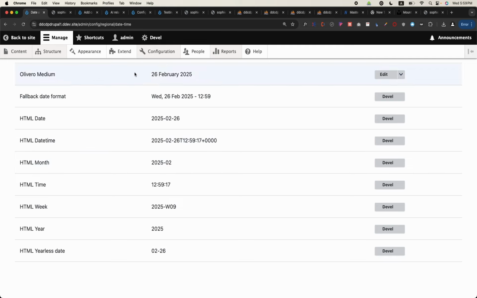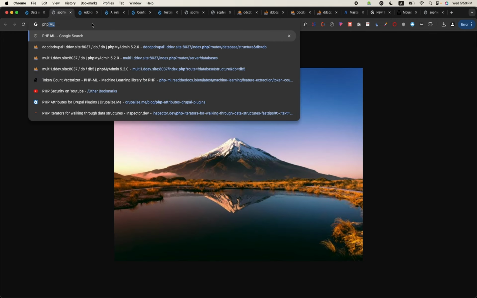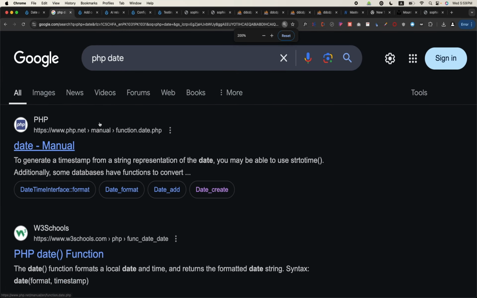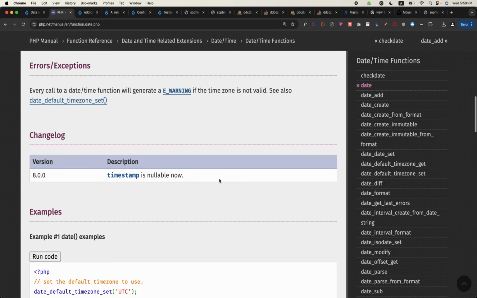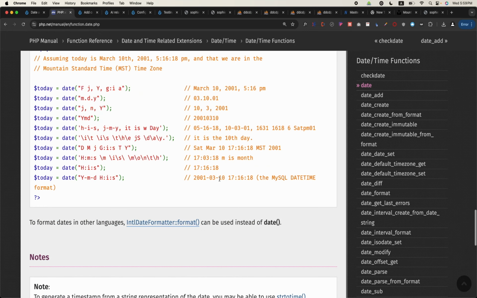So this is basically the PHP date function. You can call it. So if I go to PHP date, there is a table.